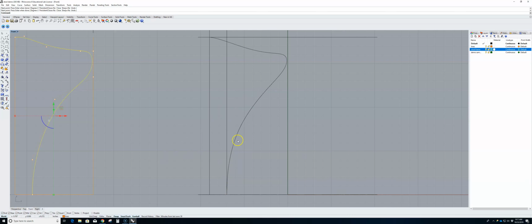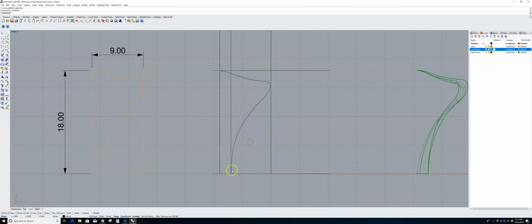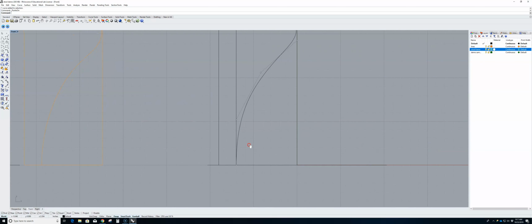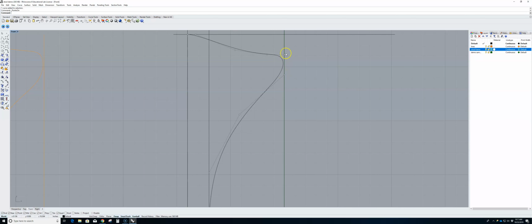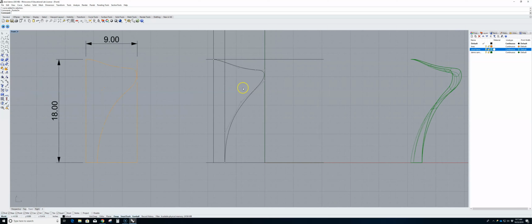So what that does is, I'll turn on the control points, having these 2 points on the same axis will allow, if I had to mirror this curve for whatever reason, this continuing curve to be tangent. And same thing here, having these 2 points on the same axis, that gives me a really smooth transition.